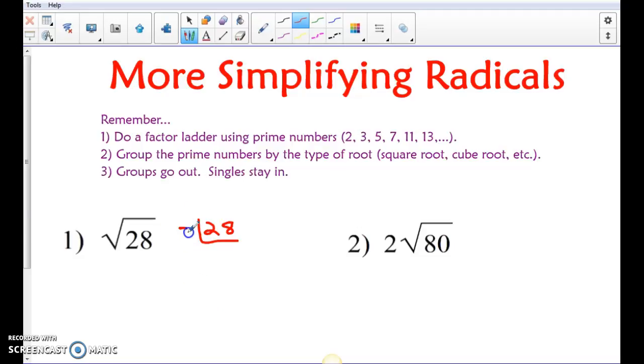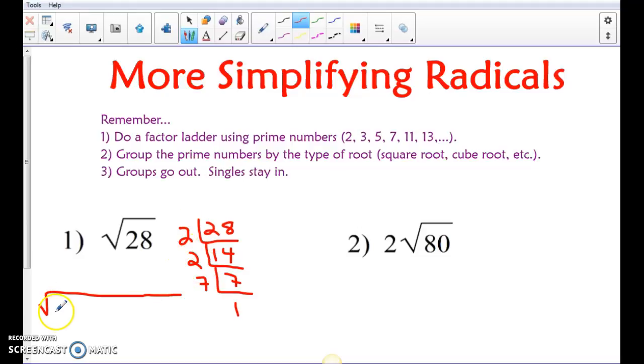So I'm going to do 28 divided by 2, and I get 14. And I'm going to see if I can divide that number again by 2, and I can. So I'll do 14 divided by 2, and I get 7. And then 7 is a prime number, so the only thing I can divide it by is itself and 1. So I'm going to divide 7 by 7, and I end with 1. And somebody once told me that it's like an upside down birthday cake. So you know that you're finished when you have a candle at the bottom, which is your 1, which I think is kind of cool. And I also really like food, so anything that relates to food is good with me.